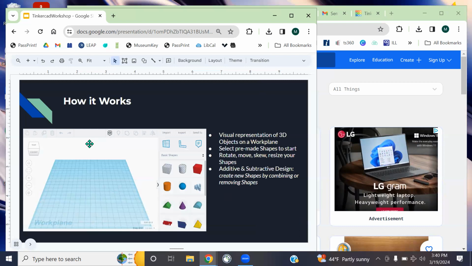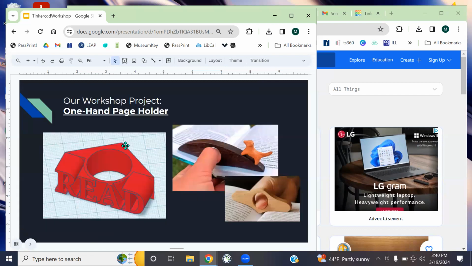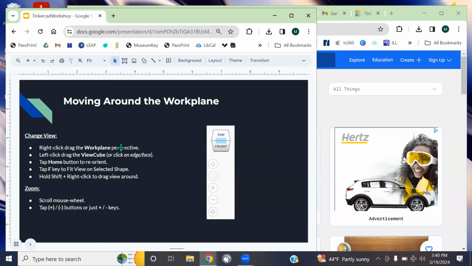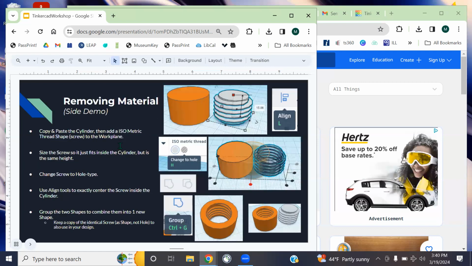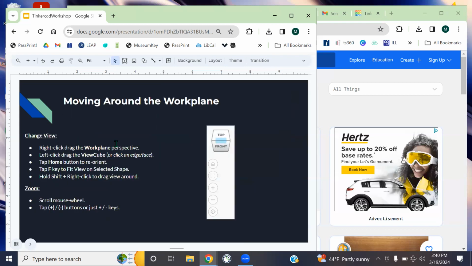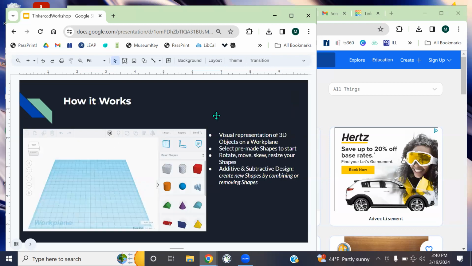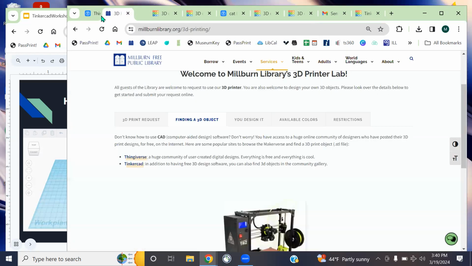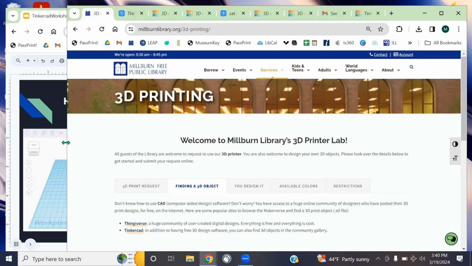Okay, so we'll head into the design app itself. I'm going to come back to the slideshow now and then, but I do have a full slideshow with all the steps of what we'll be doing. I can email that out at the end if you need to look at it again. I'm going to jump to my second window. And actually, ahead of going into the design app itself, I'm going to take us to the library website.